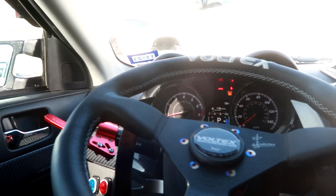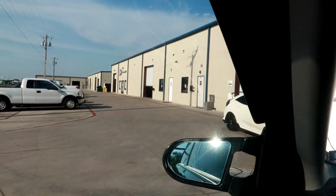I'm gonna bring it to the shop. Today's a special day, it's Long's birthday, and I figured while this car's at the shop, we'll do an over-all check, make sure everything looks good, probably get an alignment done, and yeah, more data logging. So anyways, let's get our day started. Head to the shop. Today is a work day for me, but yeah, excited to drive this thing on the road. So just got to the shop, Long's Automotive.